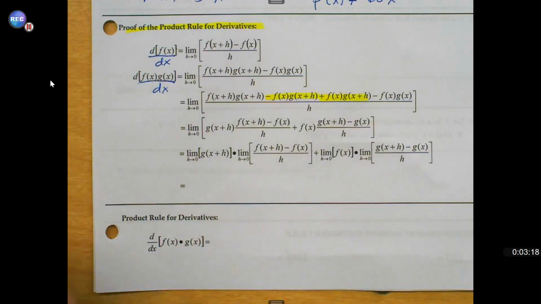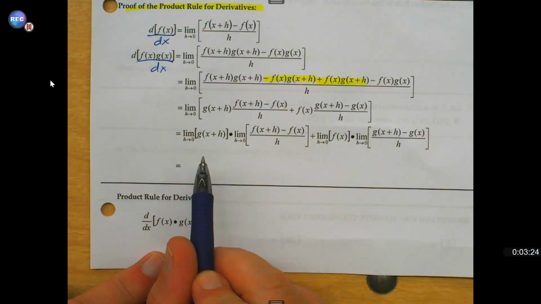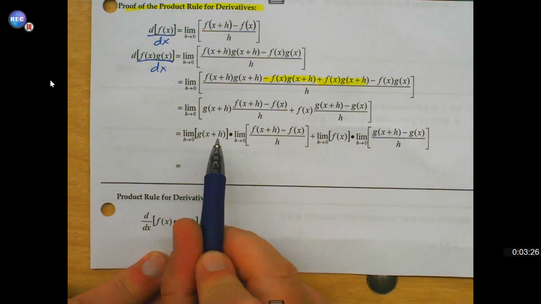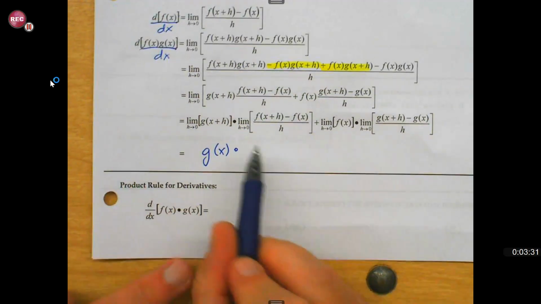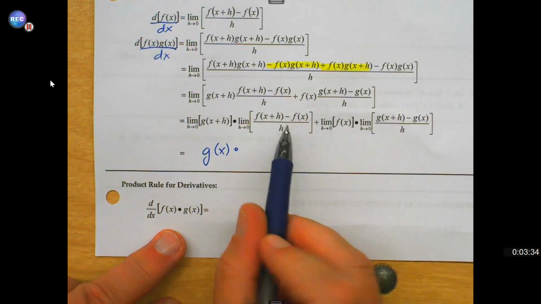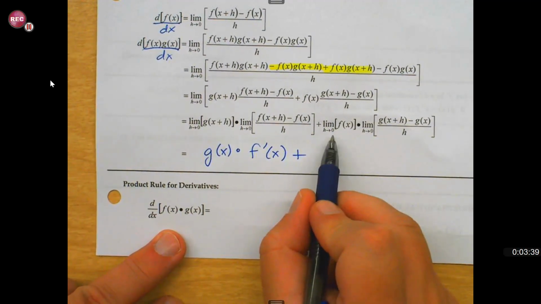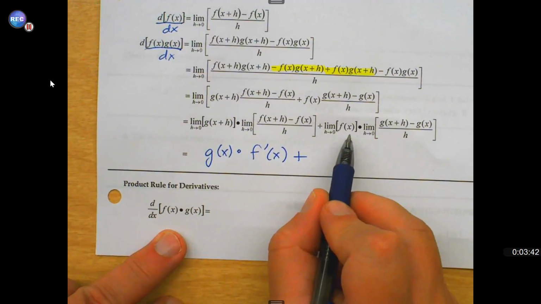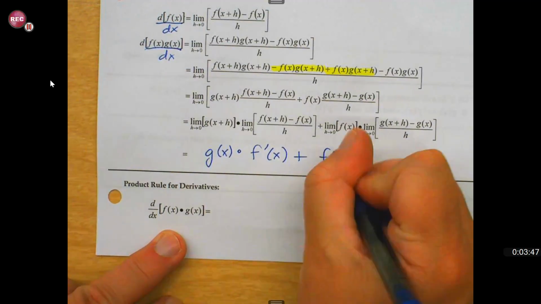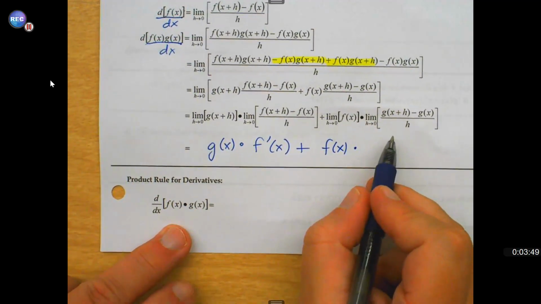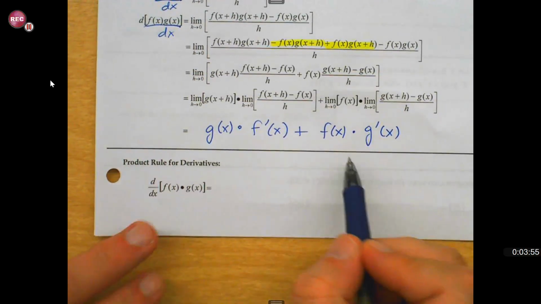So when we get down to the end, to get our new derivative rule, we got the limit as h goes to 0 of g of x plus h. So just filling 0 in for h to do the limit, we'd be left with g of x times, now this limit represents f prime of x. All right, plus the limit as h goes to 0 of f of x. Well, since there's no h in this expression, that's just going to stay f of x. And then this limit would give us g prime of x. So do your best to try to understand what just happened there.